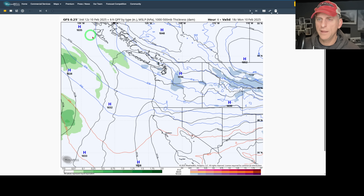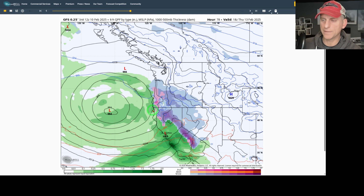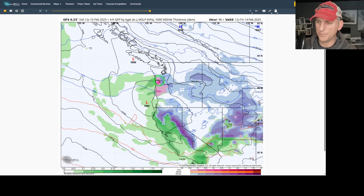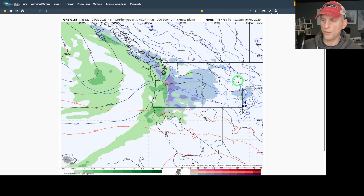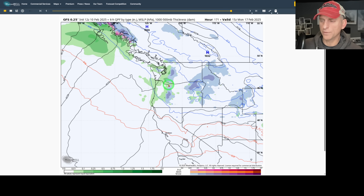Now the GFS, hot off the presses — the 12Z run. Showers wrap up this morning, initial slug into California, then the next system moves in. Again it starts Thursday morning for southwest Oregon, showing freezing rain potential through Thursday. Precipitation continues northbound — freezing rain is kind of trapped in some of the coastal range and some of the Willamette Valley. Snow moves across southwest Washington and just clips Seattle on this morning's GFS run, so we'll watch that very closely as we get to the high-resolution models, mainly Thursday night and into Friday for Seattle. The system then pivots across the region. We have to watch for accumulating snowfall east of the Cascades, Idaho, and into the Rockies. There's good model agreement that the next system, although it may start as freezing rain in the Gorge or cascade passes, should be rain for Seattle and Portland through the later portion of the weekend and into next week.